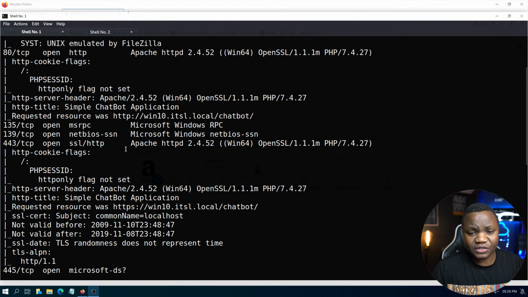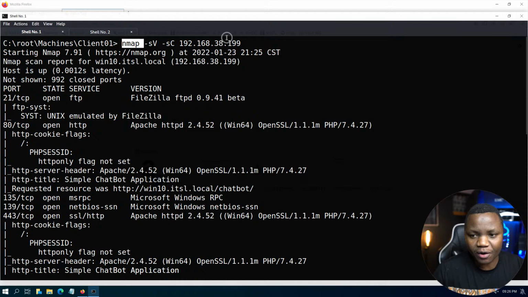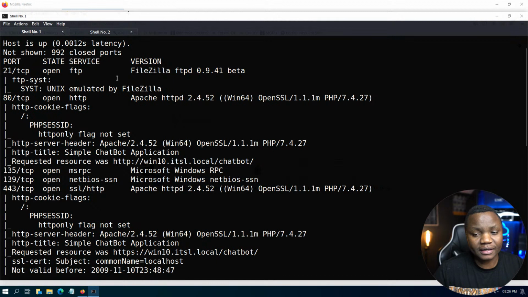All right, so as you can see here, we scanned our victim. I always tell you that this scan is not conclusive. This scan is really a lazy man's scan. You need to do a full TCP scan using -p-. You need to do a UDP scan and then look at both. Don't just rely on the scans that I'm doing right now. I don't have all day to run both, but I'm just telling you this scan here does not catch everything.